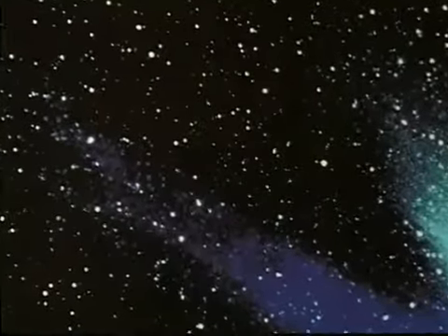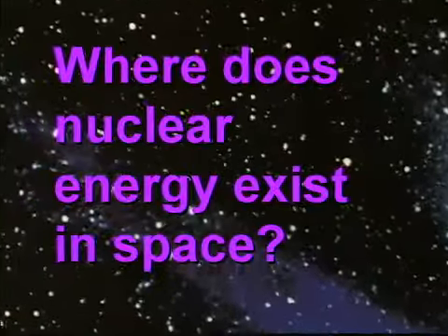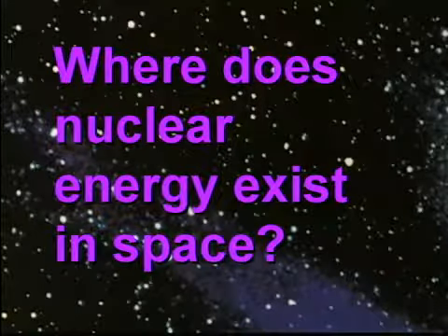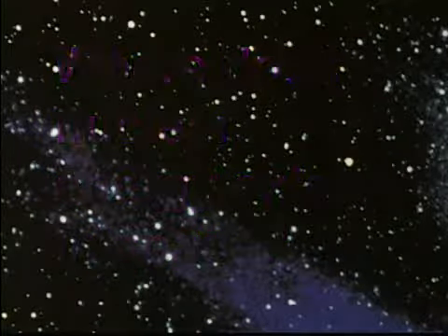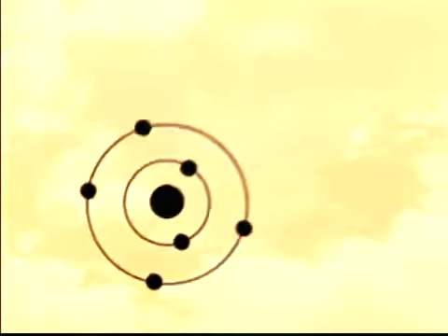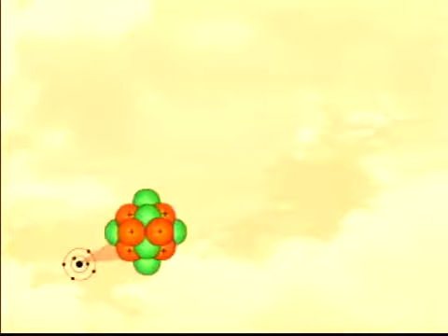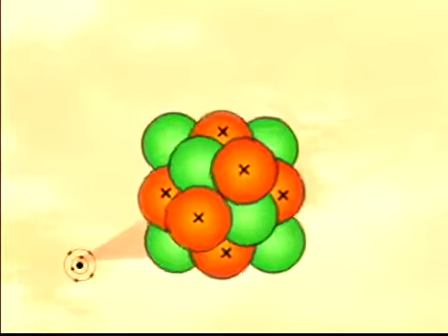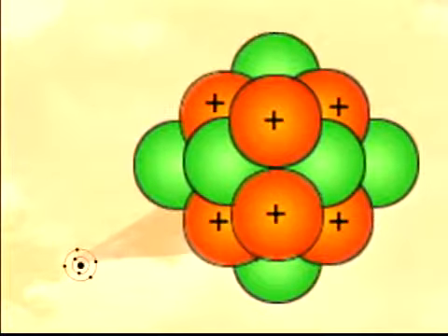You decide. Where does nuclear energy exist in space? The star from which we get light, our sun, produces nuclear energy. Nuclear energy is energy trapped in an atom. This is a model of an atom. The nucleus is the center of an atom. This is where nuclear energy is stored.